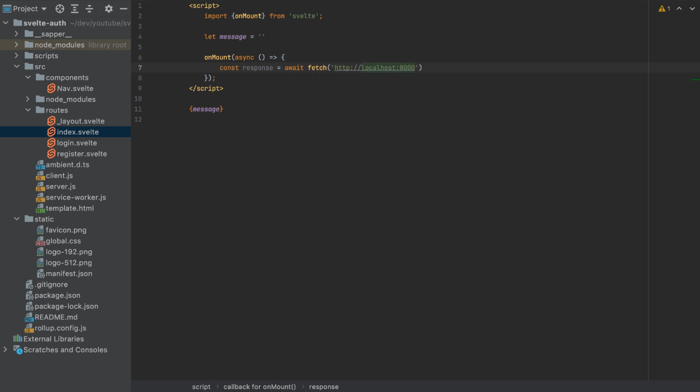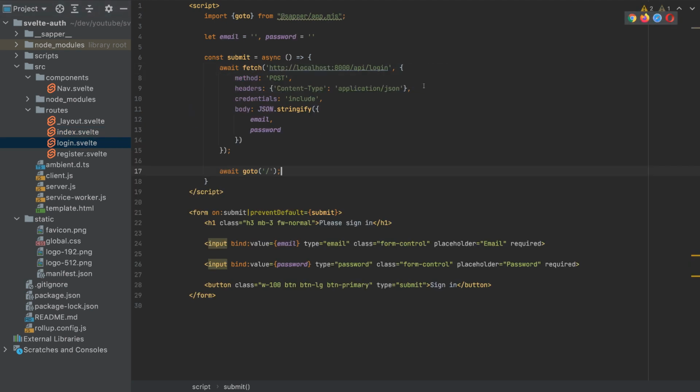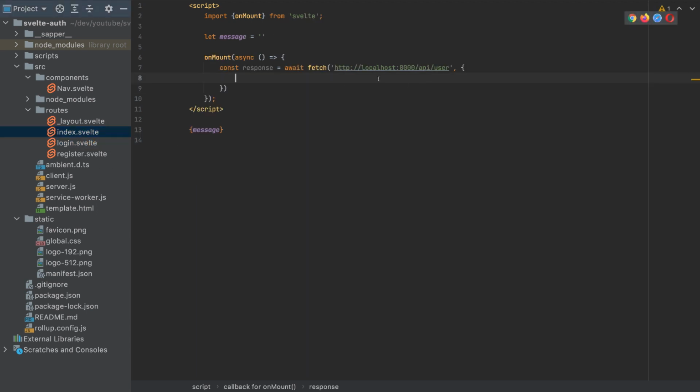localhost port 8000/API/user. We need to send two options, so I'll copy them from the login, and only two are needed: the headers and the credentials. So I'll go back here.